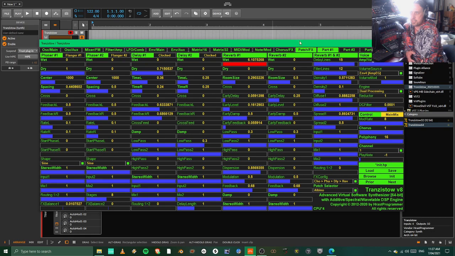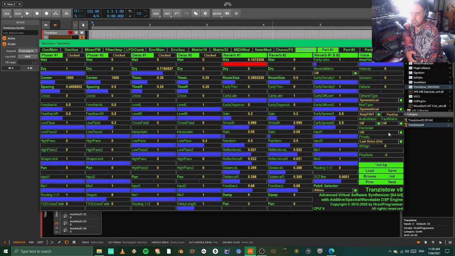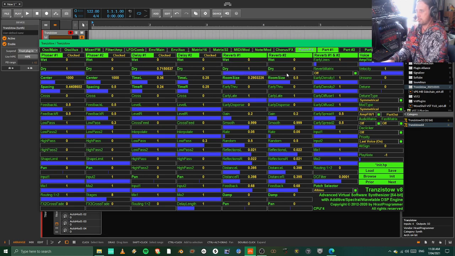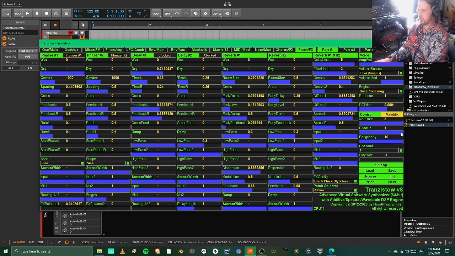But yeah, on the second page of these voicing options, we've got velocity depth we can bring up, and again, if you turn that reverb off, in the chorus.